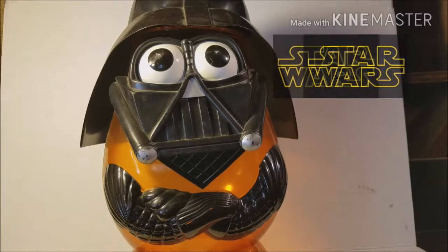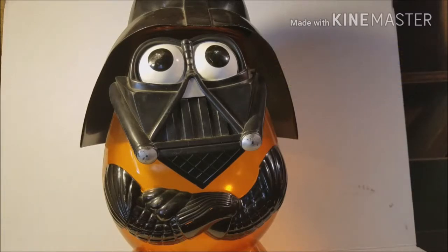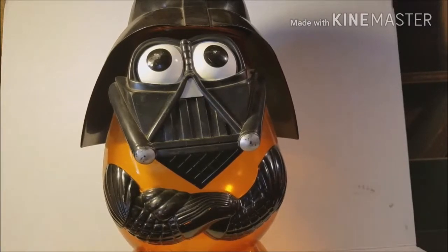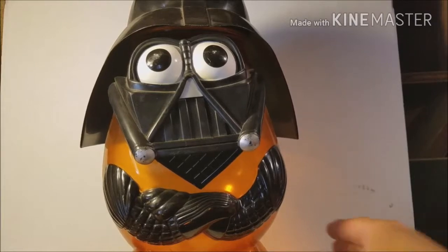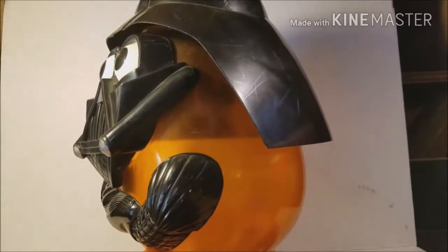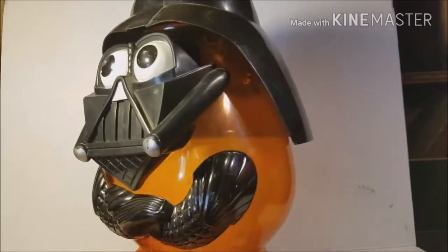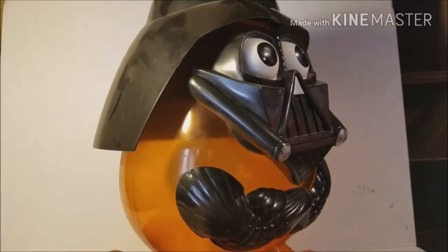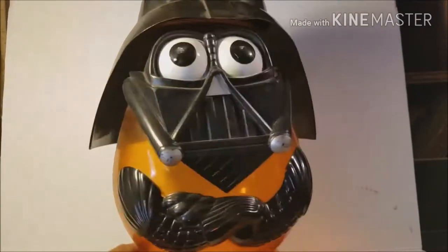Right here, first we have Mr. Darth Tater. And this guy was sold at Costco for $24.99. And what the cool thing was, he came with other potatoes in him, and they created a Darth Tater, a Stormtrooper, and an R2-D2. But unfortunately, my friend who gave me some of the stuff didn't have the extra accessories.